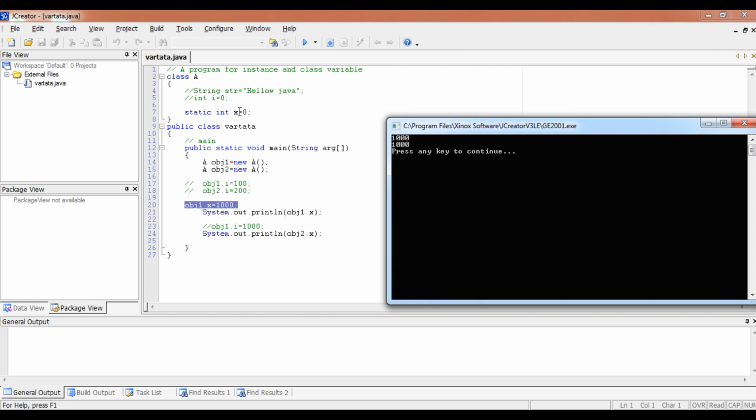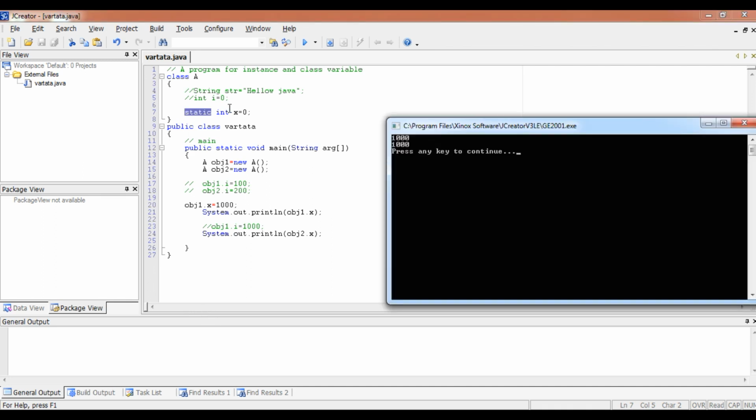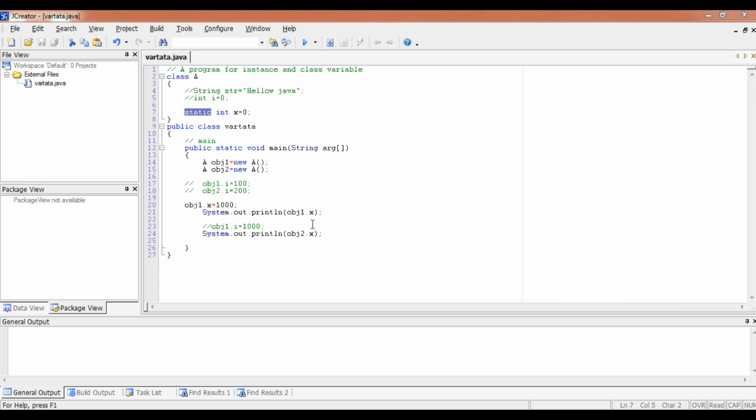Okay, due to the static keyword, this particular x variable is known as a class variable, and a class variable shares the value with all the objects of the same class. In the same way, suppose obj2.x equals 9000.